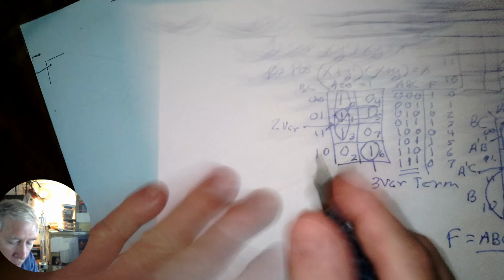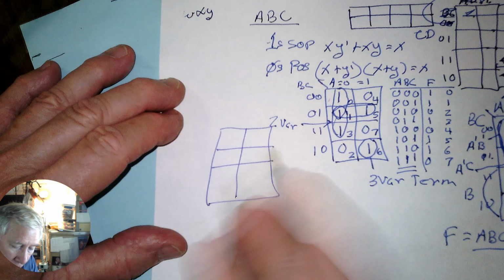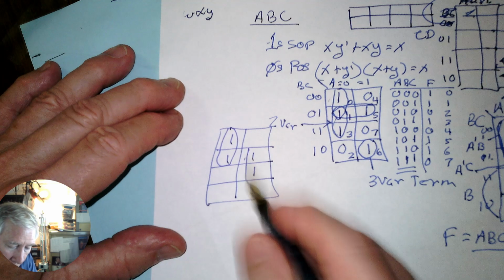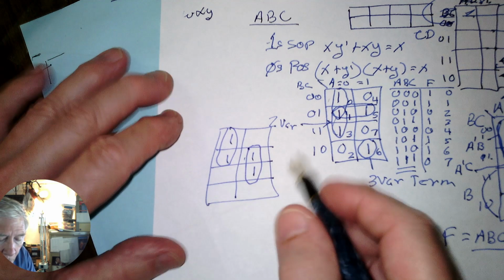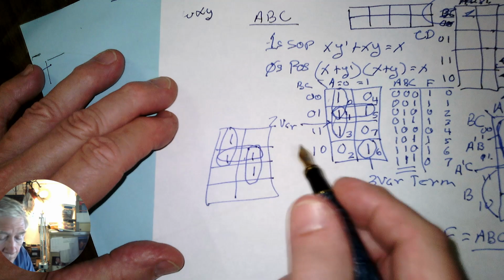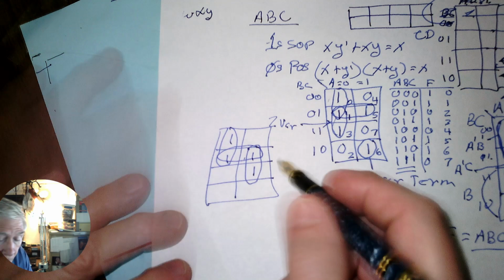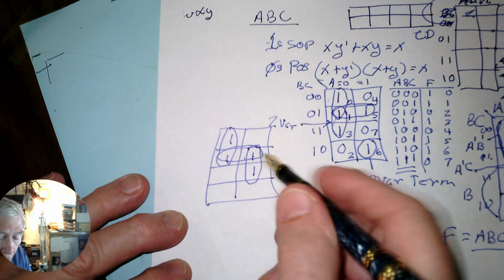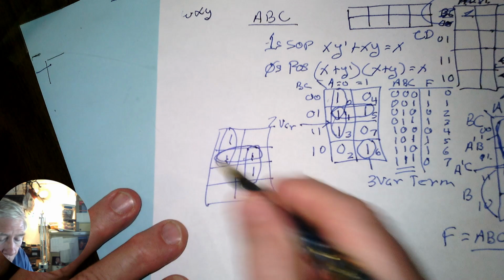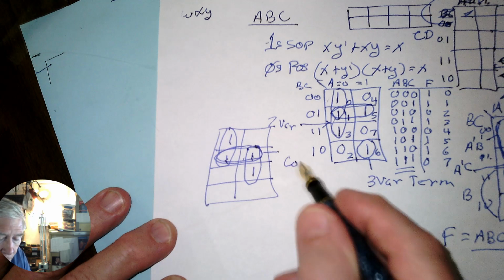But if we had, say, another K-map, we'll just do a quick example. Say like this. Let's say we had two ones like this. And now we could cover these ones here, these ones here. Now we've covered all the ones in our problem. So that's sufficient. But there's also a group of two here that is a prime implicant, can't be combined with another group of two, but the ones in this group of two are both covered by other prime implicants. So this group of two is not really necessary, and it is a consensus term.